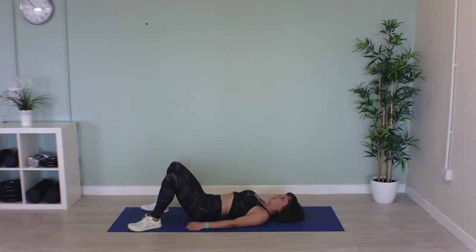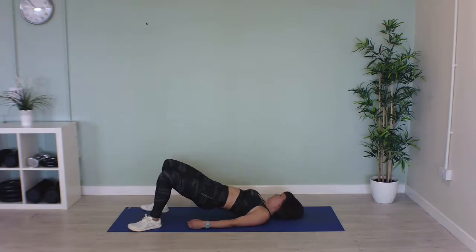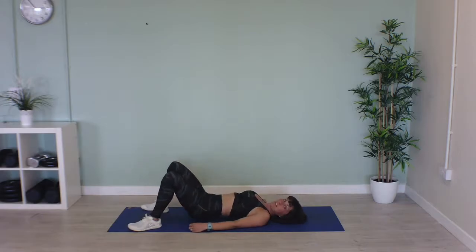If you want to keep both feet flat on the floor that's fine — squeeze, lovely, well done, keep going. If you have bands you can do this with bands as well, wrap the little thin ones around your thighs. Last 10 seconds, keep going, really squeeze your glutes, feel really hard when you're up at the top.